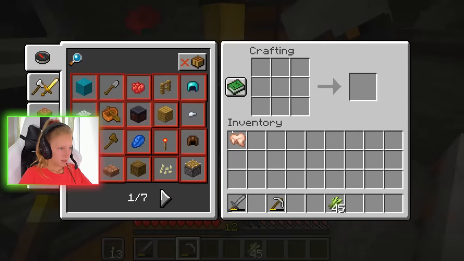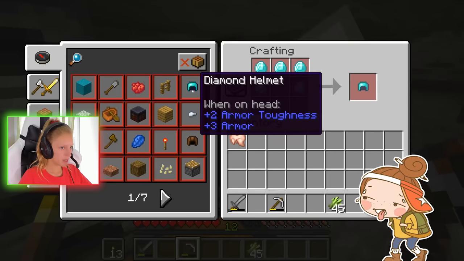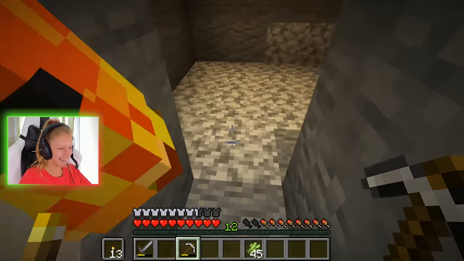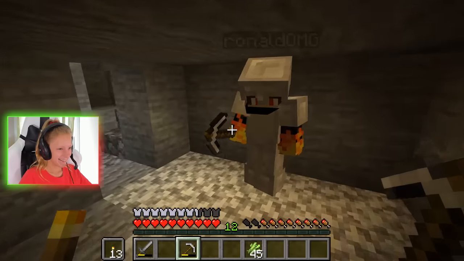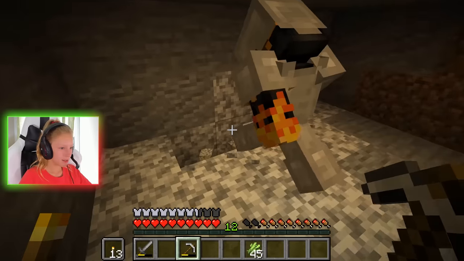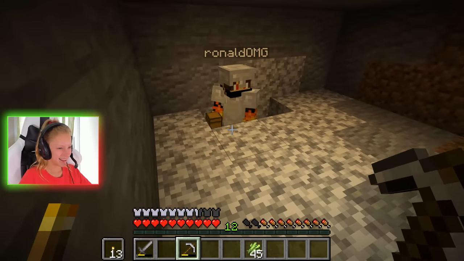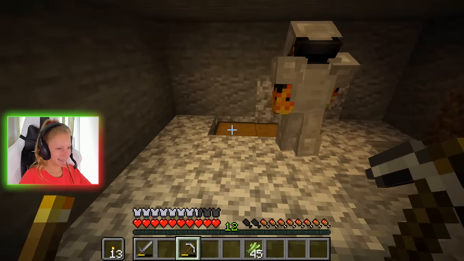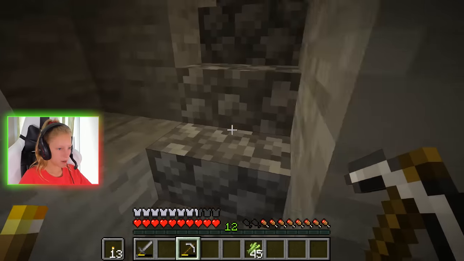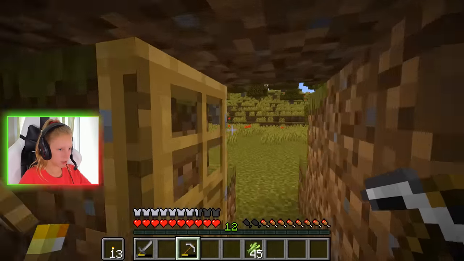Well, I want to make a diamond helmet. It's so expensive. No! Diamond helmet barely makes a difference. I want to have little diamond booties. Okay, no. I'm just kidding. Oh, no, you don't have enchanted booties. All right, I'm going to plant some of the sugar cane. I don't know why I'm not doing that.